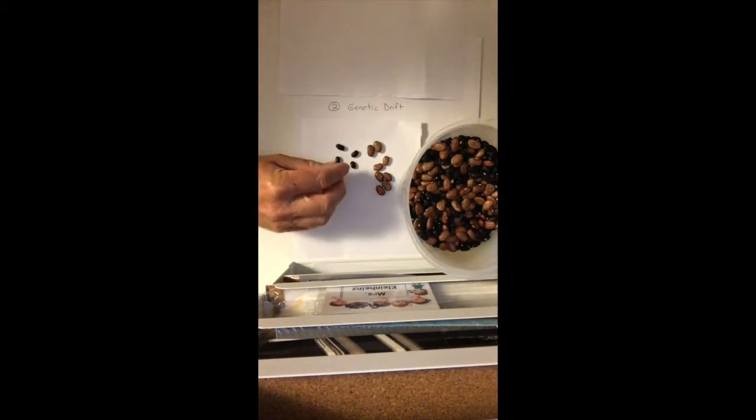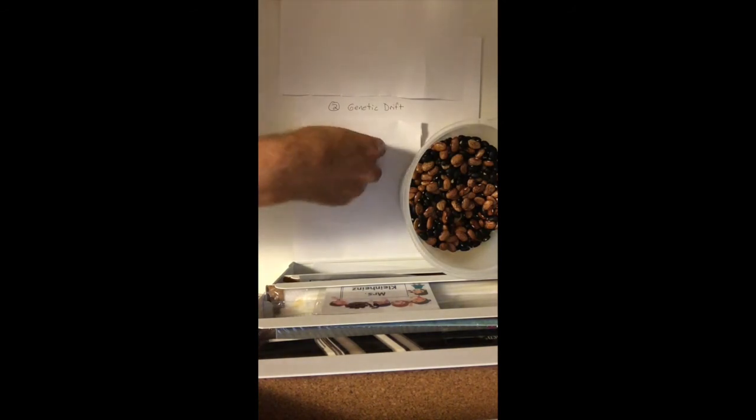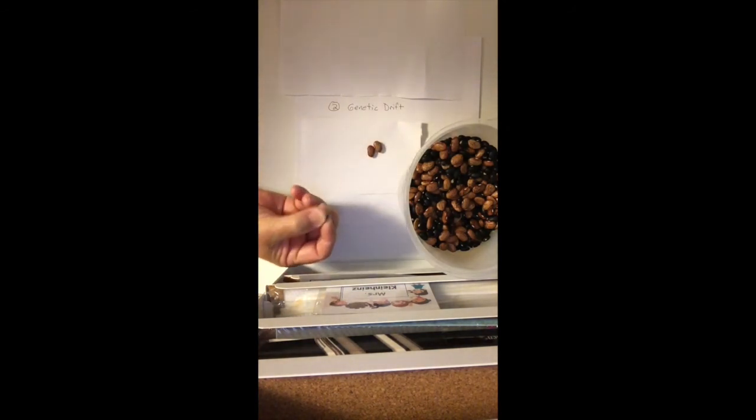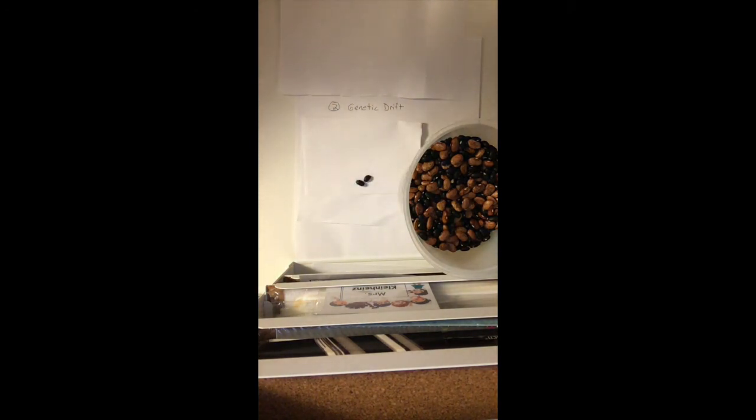Okay, let's say this was our population. This is a really small population, and I randomly picked out of here, and I randomly picked these 2 black beans. Now, in one generation, I have eliminated the red beans. They go from 50% of the population to 0.